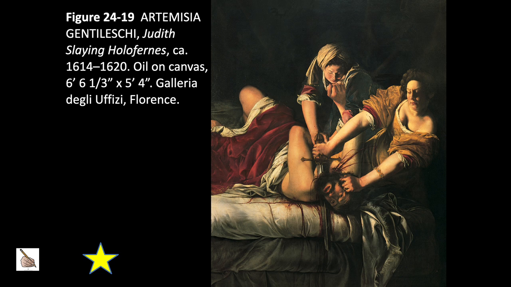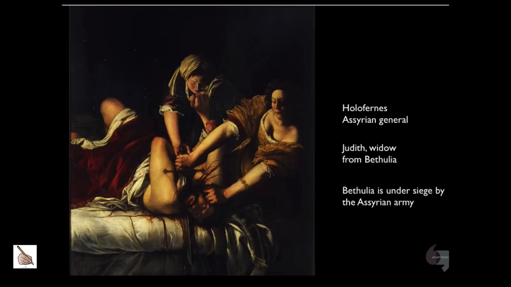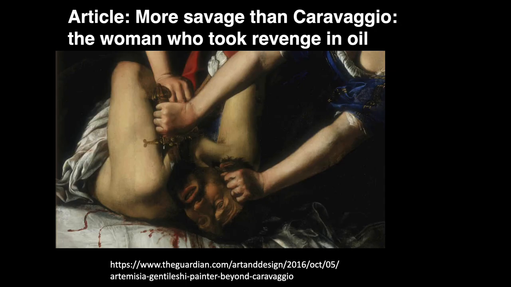The painting we will look at by Artemisia is Judith Slaying Holofernes. The town of Bethulia is under siege by the Assyrian army and about to give up. Judith dresses herself up to catch the eye of the Assyrian general and moves across enemy lines. The general gets drunk and falls asleep, and Judith takes his sword and kills him with the assistance of her maid. Artemisia Gentileschi turned the horrors of her own life — repression, injustice, rape — into brutal, biblical paintings that were also a war cry for oppressed women.